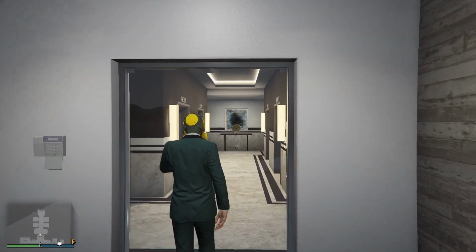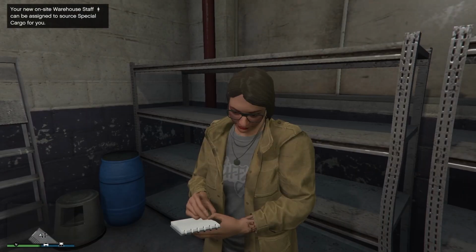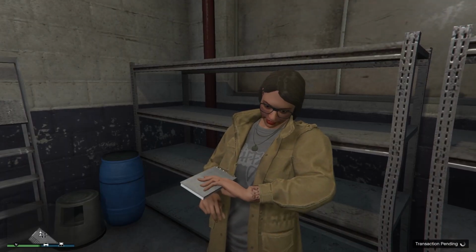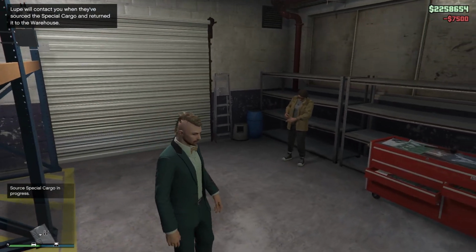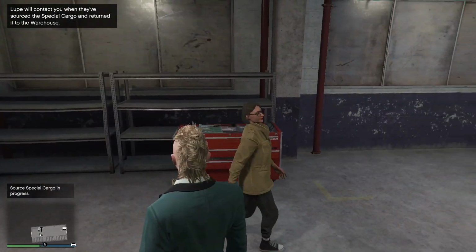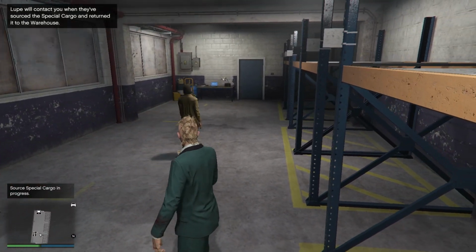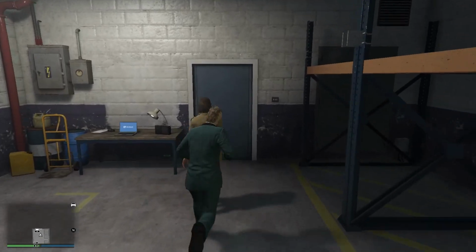Speaking of our warehouse staff, let's go ahead and say hi to them. Everyone, meet Lupe. What's up? Contrary to someone else we know, Lupe is actually useful because she can go ahead and source crates for me to sell. With her doing this, that means that filling up a special crate warehouse can be done completely hands-free. And with her sourcing these goods, we can also export mixed goods from our CEO office, which is fantastic. Another way to make money, I'm not going to complain.